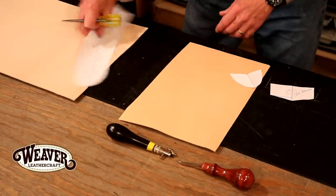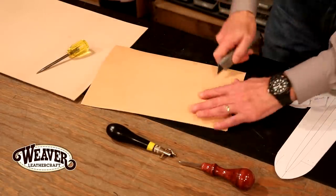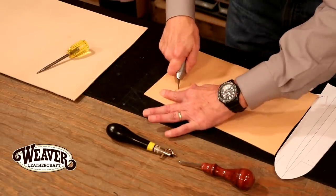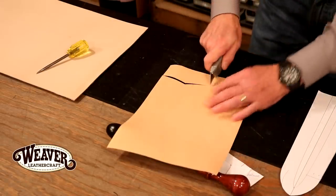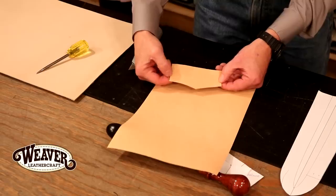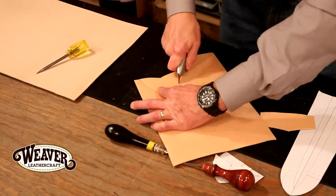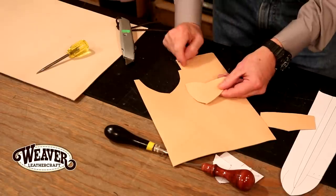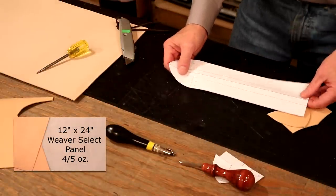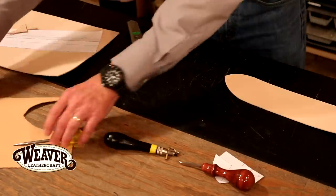With our tip, I'm going to drop that right on that line - we'll bust that apart and this will be very efficient. Notice I could really stack these together - I could probably get six or seven sets out of this. Out of a 12 by 24 inch panel, I might get seven scabbards. Let's go ahead and bust this apart. Let's overcut simply by about a quarter of an inch on each side. That gives us more than enough to trim to our main body. Let's mark our four to five ounce and cut that.